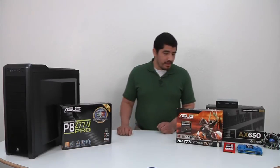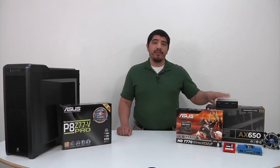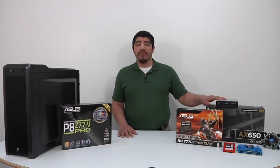Now, going into multimedia, we've got here our ASUS Blu-ray drive. Now we've gone ahead and tapped that just because Blu-ray, it's a very consistent medium. It's been out for a long time. When I head online or I'm going over to my brick and mortar retailer to pick up a movie, I really like the quality of Blu-ray, so I want the flexibility of being able to play that back natively in my system. And of course, with it being a combo drive, you've got the flexibility of doing all the other things that you would need with optical media, whether that's reading DVDs, reading CDs, ripping CDs, burning DVDs, pretty much everything under the sun, except for the little bit more expensive functionality of needing to actually write Blu-ray discs.